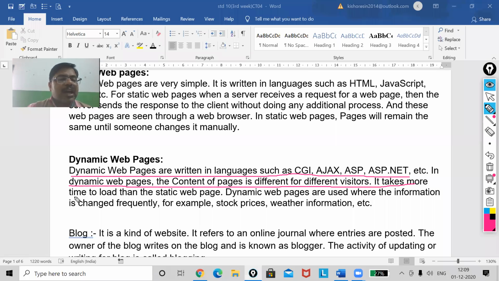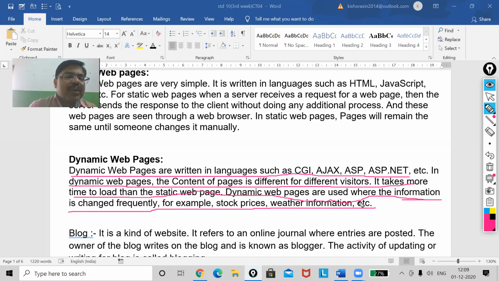It takes more time to load than the static web page. Dynamic web pages are used when the information is changed frequently, for example, stock prices, weather information, etc.